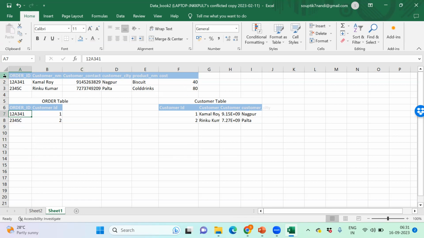The table would be very huge and not good to maintain, and I could end up with duplicates when processing further, because we would not have only two records. We would have lots of records, and it would be difficult to maintain the data in this manner. That is why we are normalizing it.